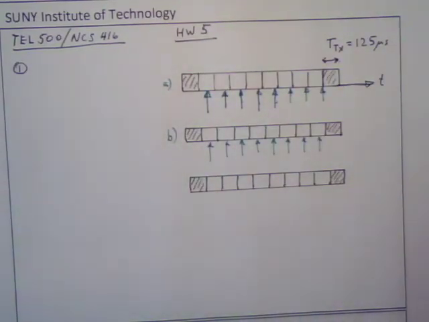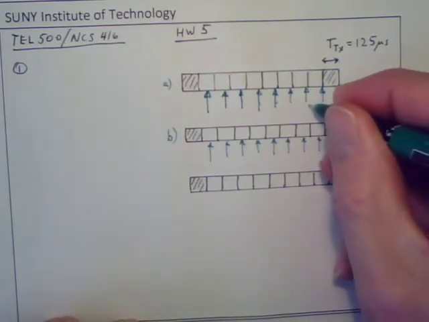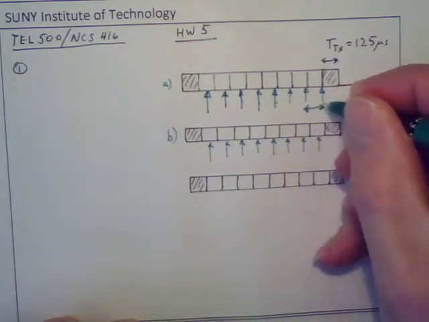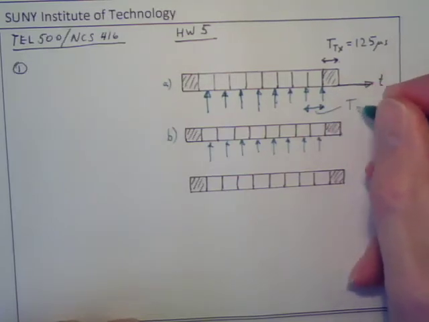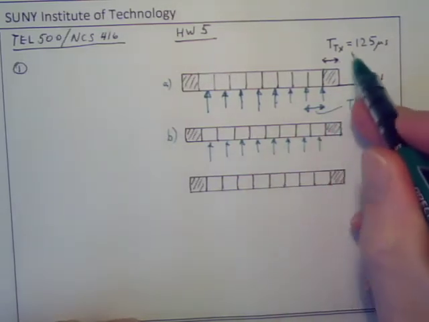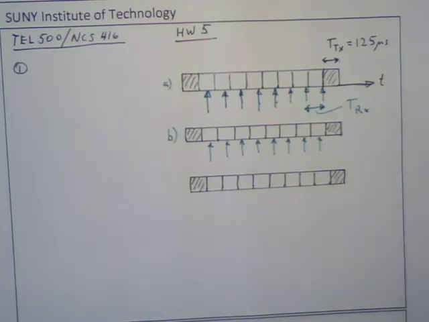Part A asks you to calculate the bit period and clock rate for case A, assuming the transmitter's clock rate gave a bit period of exactly 125 microseconds. What percentage wander does this represent? Okay, so we're interested in the bit period of the receiver, which is slightly longer than the bit period of the transmitter. We can calculate it by looking at this picture and assuming that it is a scale diagram of time.